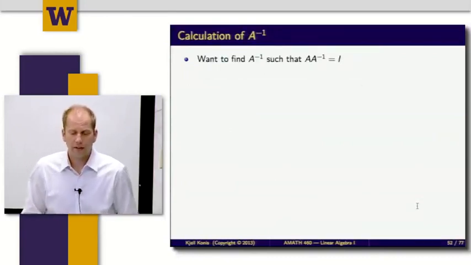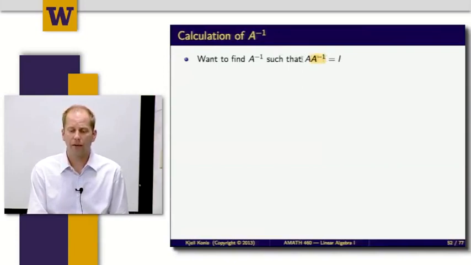So now let's think about how I would actually find A inverse. I need to find a matrix so that when I multiply A by A inverse, I get the identity matrix. If I can find this, I've already argued that it's going to be unique, and it'll also be the matrix that can go on the front. So I don't need to compute both of them, I just need to compute one of them. If there's one matrix that has this property, then it automatically has the property that if I pre-multiply by A inverse, that's also going to turn A into the identity matrix.